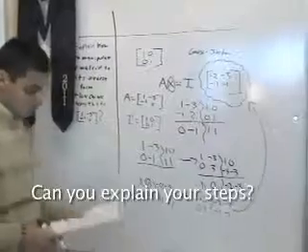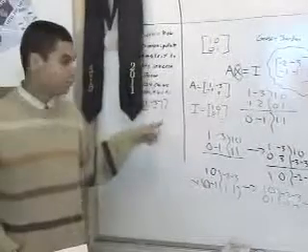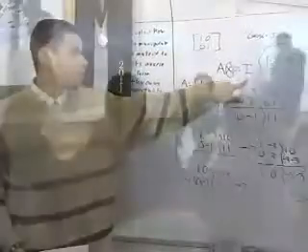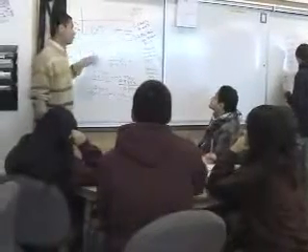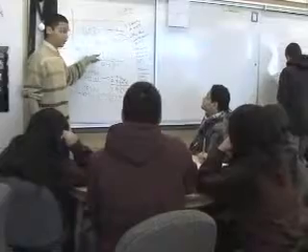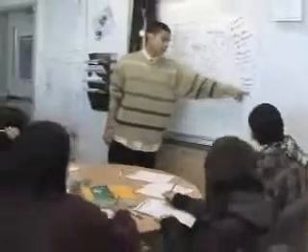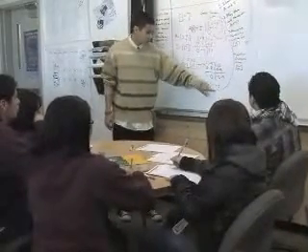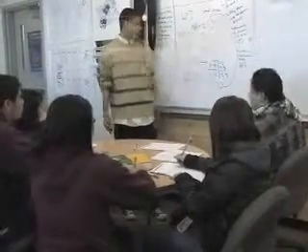Can you explain your steps? Yeah. So we're given a matrix C, and to find our inverse, we have to use the following equation: A times X equals I. We identify A and I, and then we plug them into AX equals I, which we did here. Then we manipulate the equation until we get our identity 1, 0, 0, 1, which is all the work here. And then we confirm our final equation does in fact equal 1, 0, 0, 1, which it does here. And then our inverse is the following: -2, -3, -1, -1. And that's that.